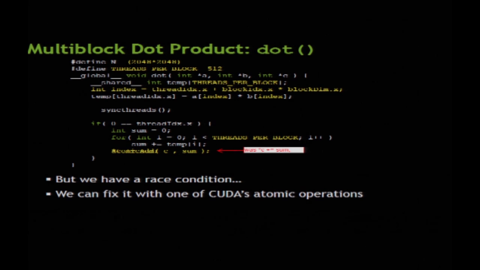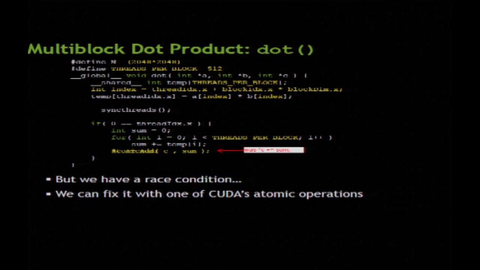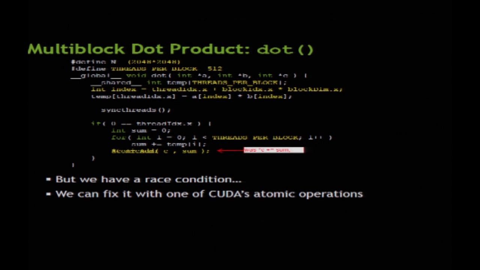There's potential for a race condition here, because basically what you would do, and again I apologize that's overwritten because of an animation, is after you summed up your values in your threads, you could just write it back to global memory, and you would say, okay, I want to add to C the sum of my local threads because I'm thread 0 and I'm speaking for all the threads in my block, write it back. And so you could do that, but this is where the unforeseen race condition raises its head, where you get all these potential memory consistency and race conditions, and that's where you can use some of the atomic operations.